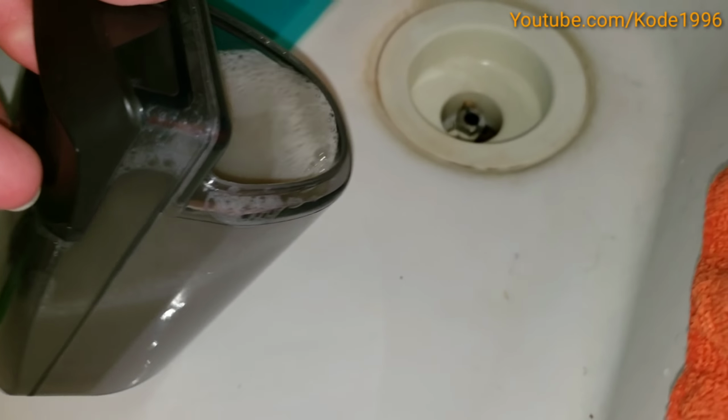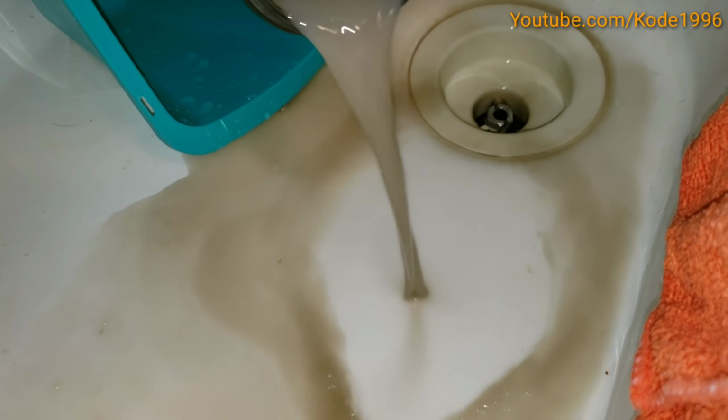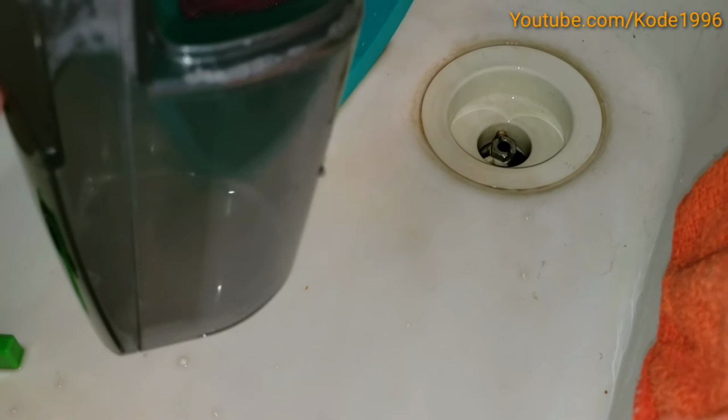Right here, empty this. It does such a great job cleaning the floors. I am so impressed with this Hizero. This Hizero is incredible. I really love this Hizero.